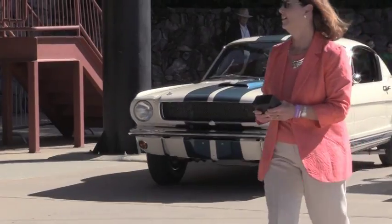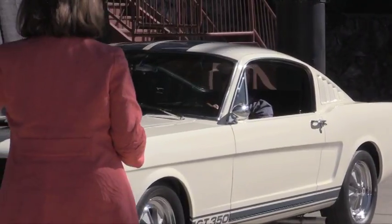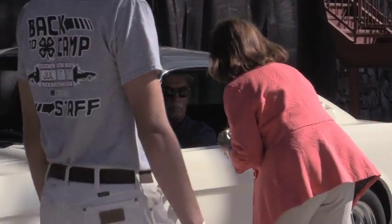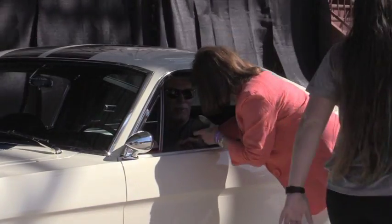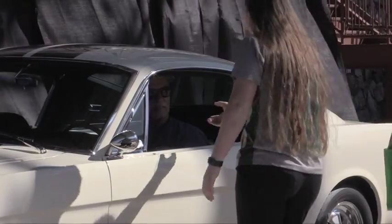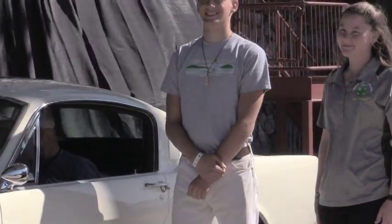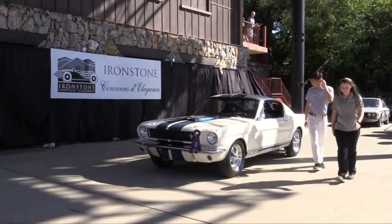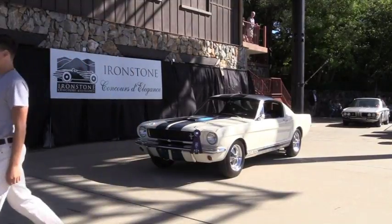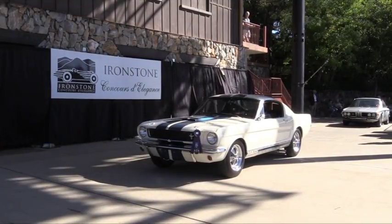And you know this car is coming. In our Ford Mustang category, this is a 1965 Ford Mustang Shelby GT350, and this is a really unusual special version. Carroll Shelby had great impact on this car, and it was a performance car, if there ever was one, brought to us by Robert Brayton from Oakdale, California. Very low production car, very sought after these days, and this is a wonderful example.